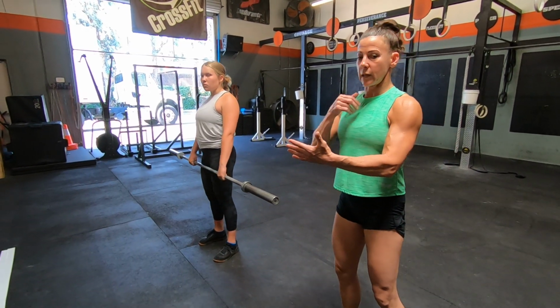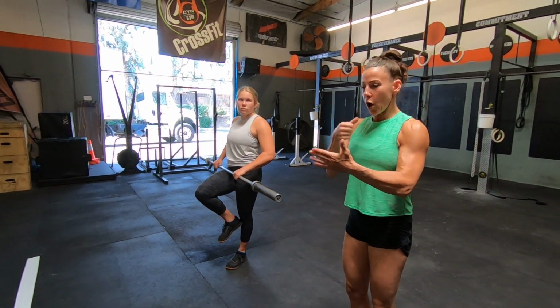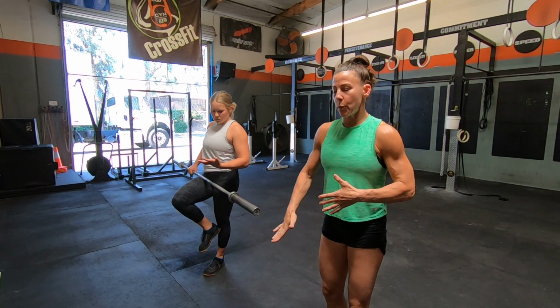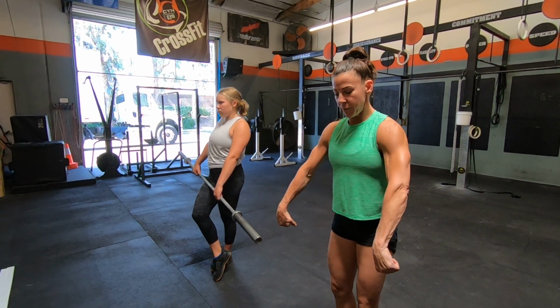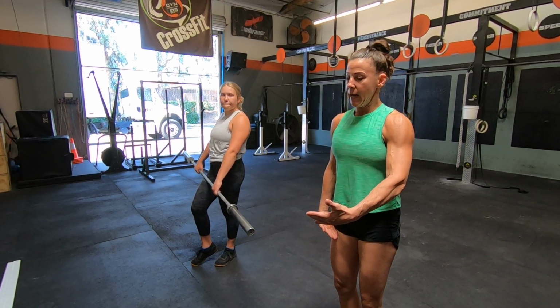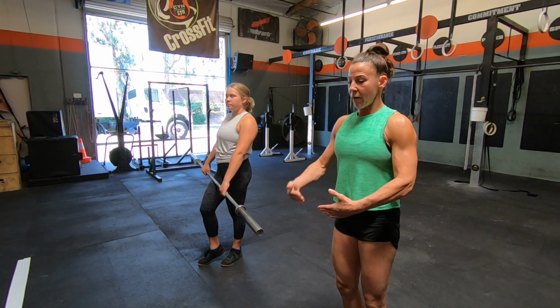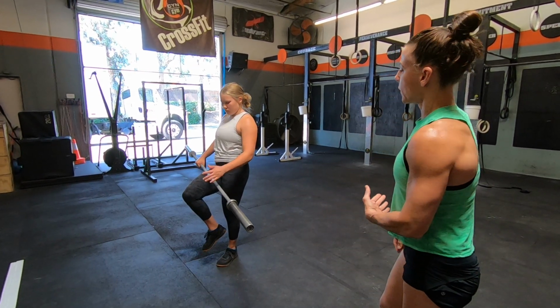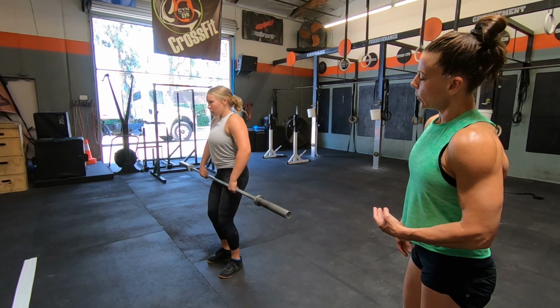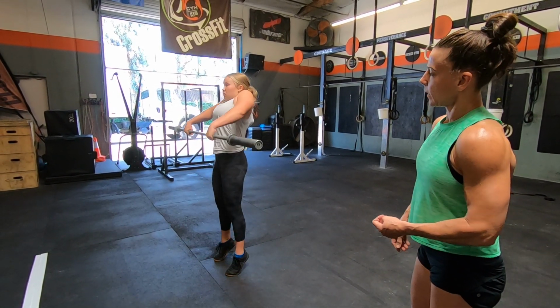These taps are deliberate and actually harder. You don't want it to brush or be soft. You want to feel the momentum of the bar against your leg, and then you're going to direct that momentum upward after you get a few taps in. So this is a good drill to do. We'll do 3 taps, and then we'll do a shrug.